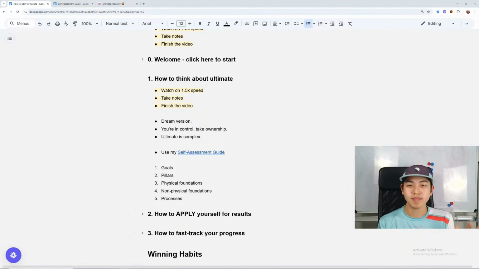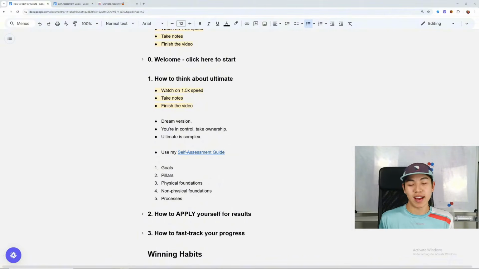Now that gap, right, is skills, knowledge, effort, time. But the idea is that there are a series of steps that can help you close the gap. And the only person who's in control of being able to close that gap is you. You're in control of how quickly or how slowly you get from A to B. You're in control of everything that has taken you to where you are right now, and you're in control of everything that could potentially take you to where you want to go in the future.